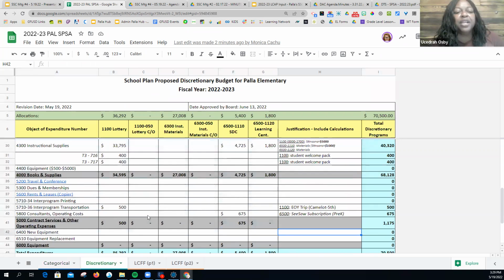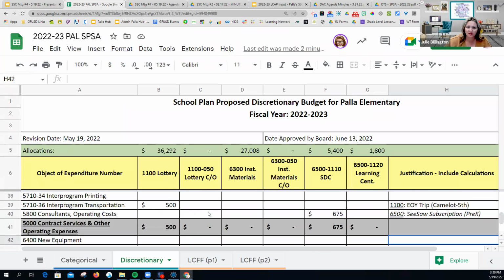Did you make it bigger? Oh yeah, sure. I don't know if you're on a phone, sometimes you can make it bigger. I'm on a laptop, but the screen is funky. So, for instance, this one right here is more for our fifth graders.